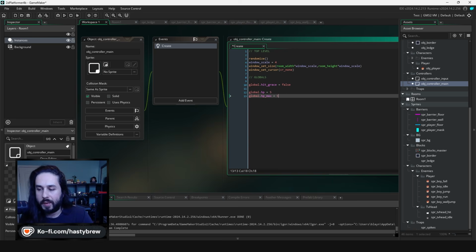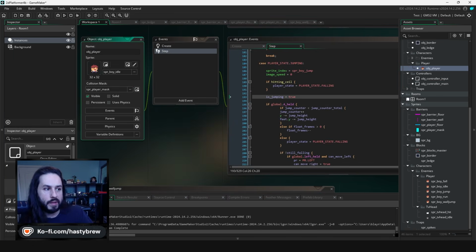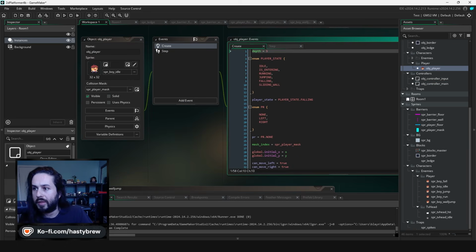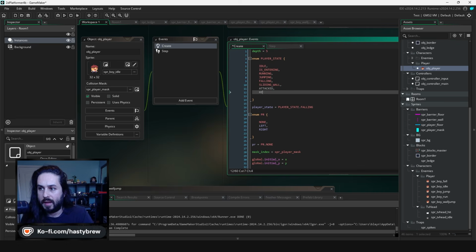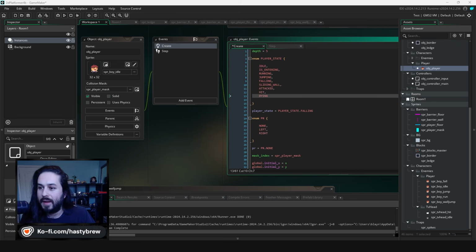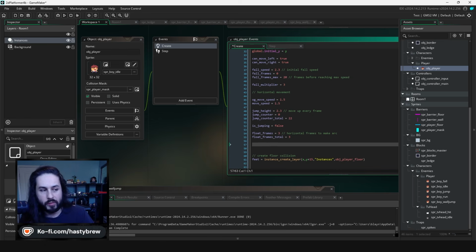And we have an HP and an HP max, because you can lose HP obviously, but reset to the max. And we do need to change some stuff in this object player because we have a bunch more of these now. So we have attacked, hit, and dying. And then we have some variables here too. I'm just going to include these at the end before the floor collision, before we initialize create objects.